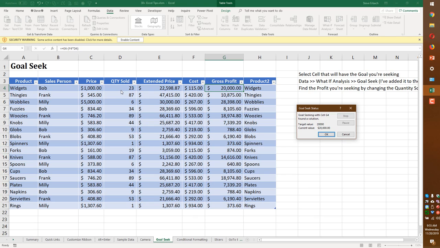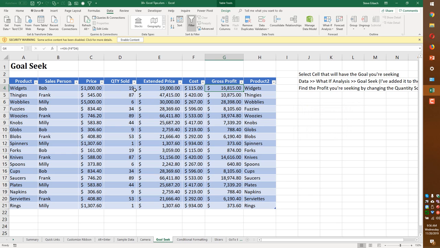And it is a little bit simplistic because you've got the one goal, you have the one parameter that needs to change, and then you have the amount that you're trying to get to. But it's really interesting in a sheet that has complex calculations. Let's say that quantity sold was in a calculation that was maybe even on a different sheet.